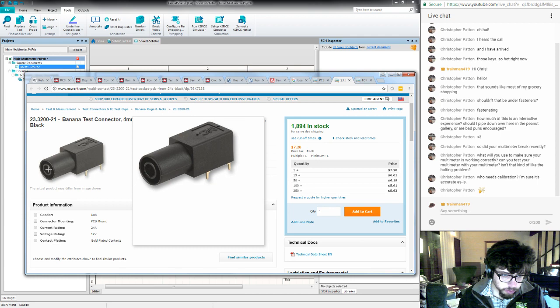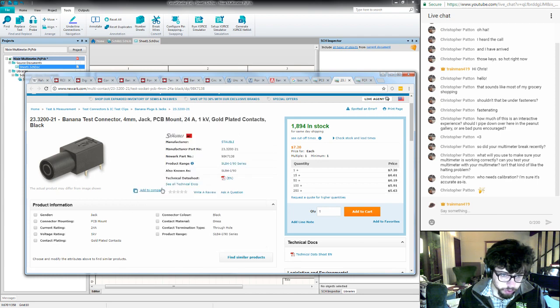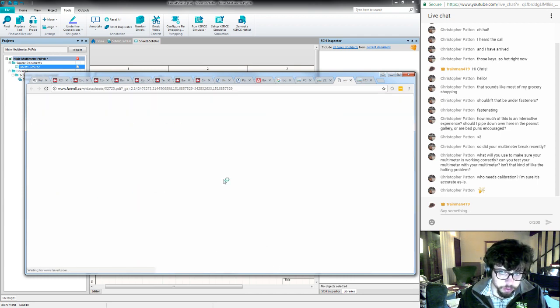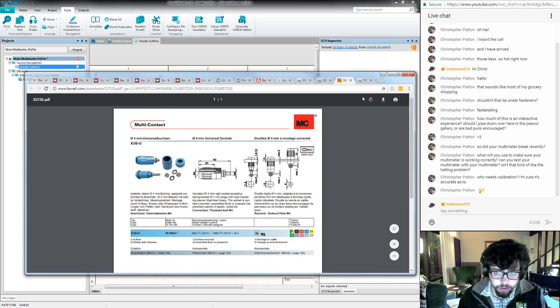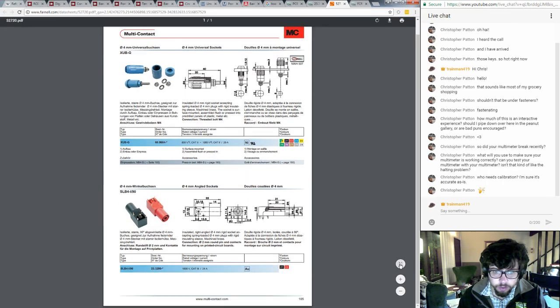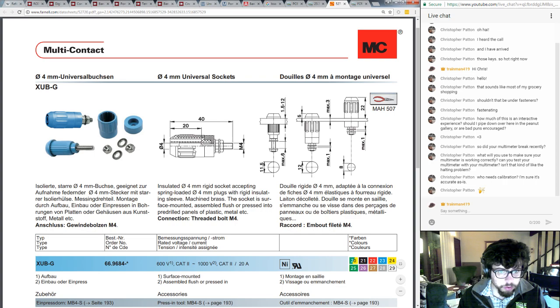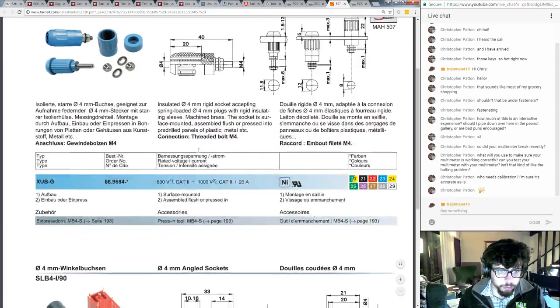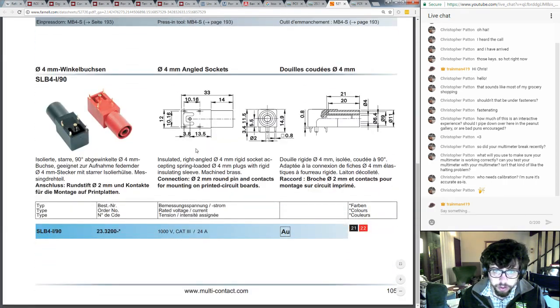I've seen and worked with some components from Staubli before and generally been impressed. Let's have a look at their datasheet. So, oh, that's a different version. They've got a couple on here, it looks like. So here we are.